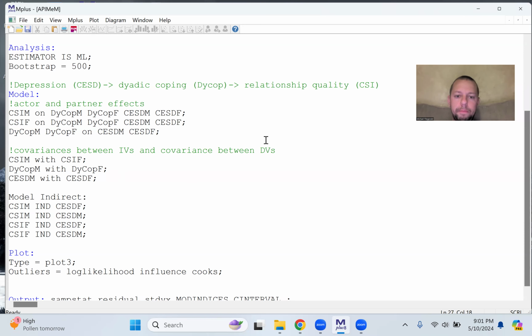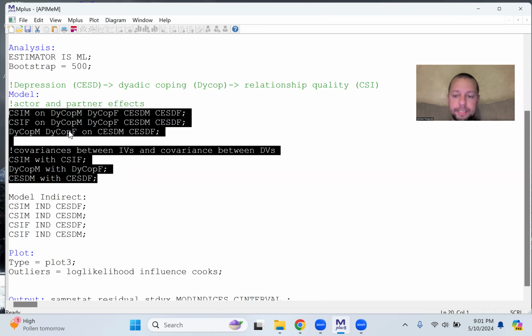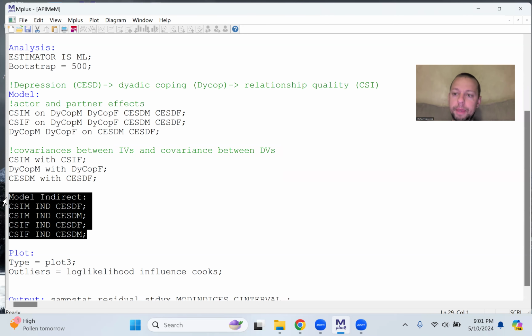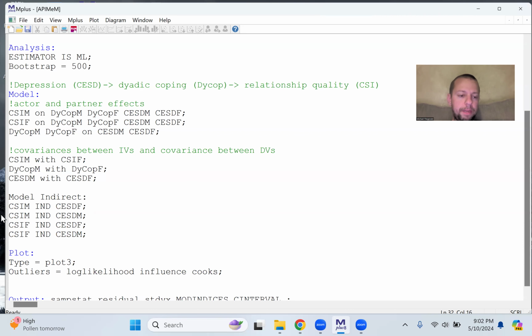All of this is probably standard syntax if you've seen the previous videos. The new syntax that you might not be familiar with, if you haven't tested mediation in Mplus, is the MODEL INDIRECT command. This essentially specifies every indirect effect that we want estimated within our model.